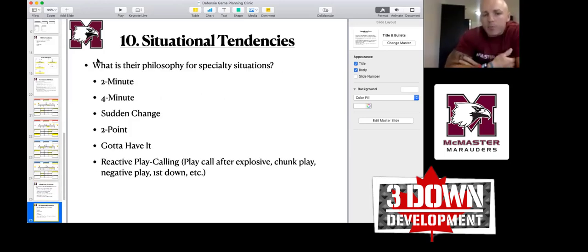The other one that we'll break down is game situation. So like 2 minute, what are their top pass plays when they need to throw the ball to the sideline and stop the clock? It's a little different in Canadian football because of the clock rules, but you still want to know what their go-to pass concepts are in 2 minute when they're behind. What are their top runs in 4 minutes, when they're trying to run out the clock and you've got to get off the field in 2 plays? What run plays do they feel most comfortable with, and what are our best answers for those to make sure that we get stops when we need them?